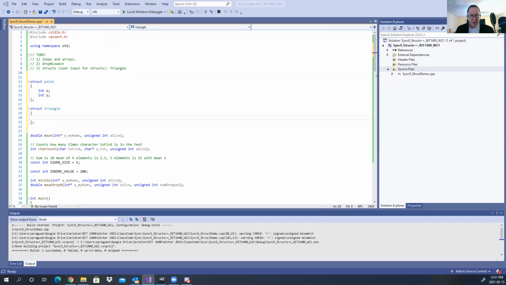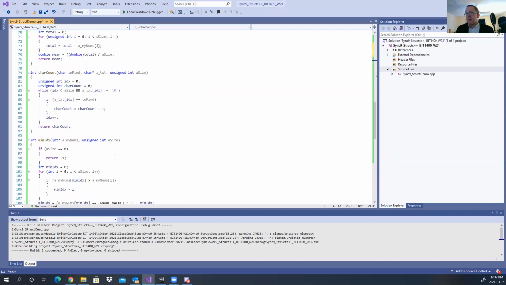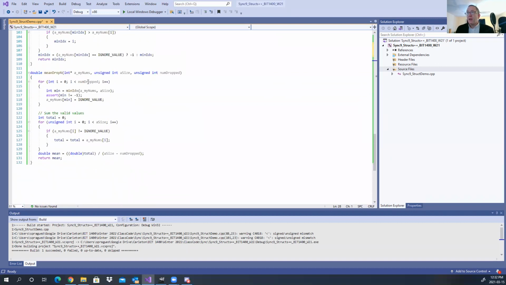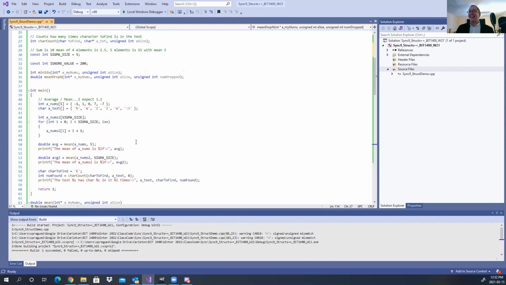Why do you only want to run it twice? I have the number that I'm going to drop, so the for loop does that for me. Oh no, let's look. Hopefully, maybe my code is wrong. The number dropped. That's the number I'm dropping, not the size. So this could be 11. This could be 2. I'm removing 2 values. I do it twice. Find the minimum index, remove it. Find the next minimum index, remove it. There you go. Little subtle things, but those are the things that take it line by line, essentially. All right. Nice question.